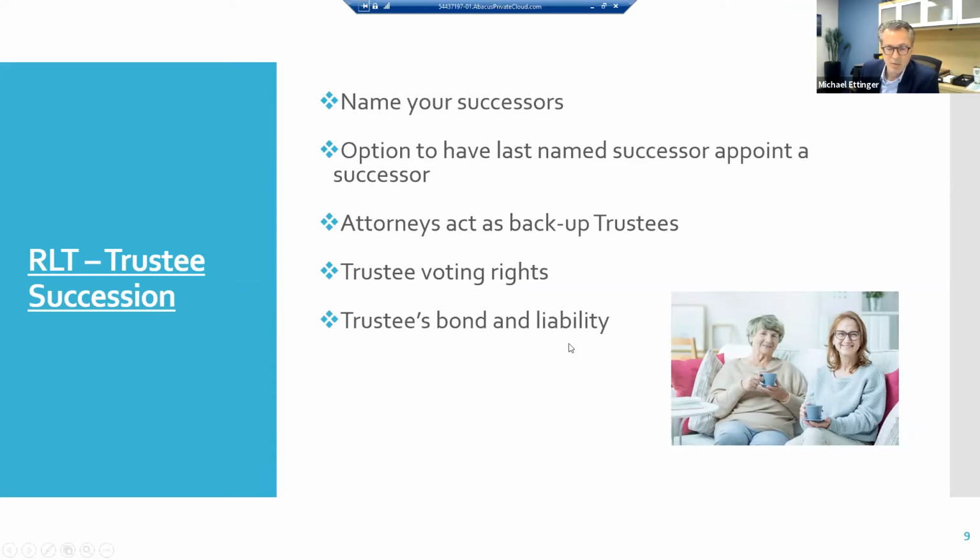Liability of the trustee. Well, generally we say they're not liable for mistakes or errors of judgment, only for willful misconduct. In law, willful misconduct is a nice way of saying stealing. We throw in a HIPAA authorization that allows them to get your medical records, very important to help determine the nature and extent of any cognitive decline you might be going through, to determine when it's necessary to take over.